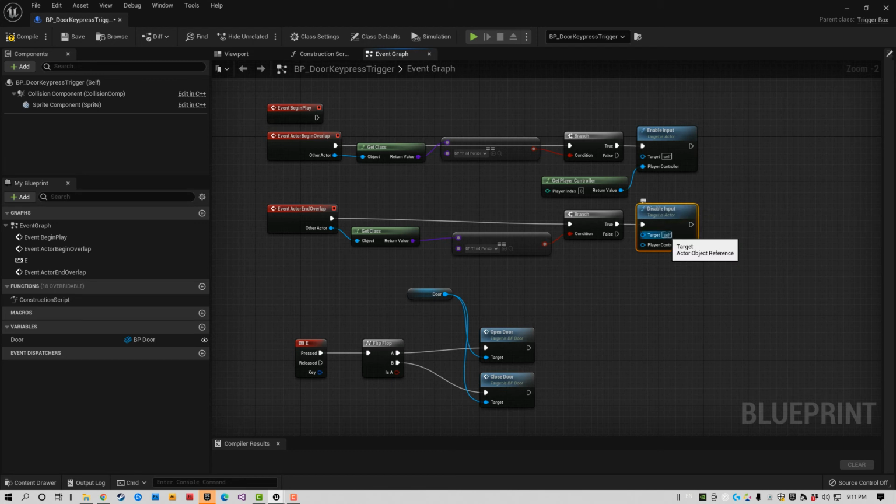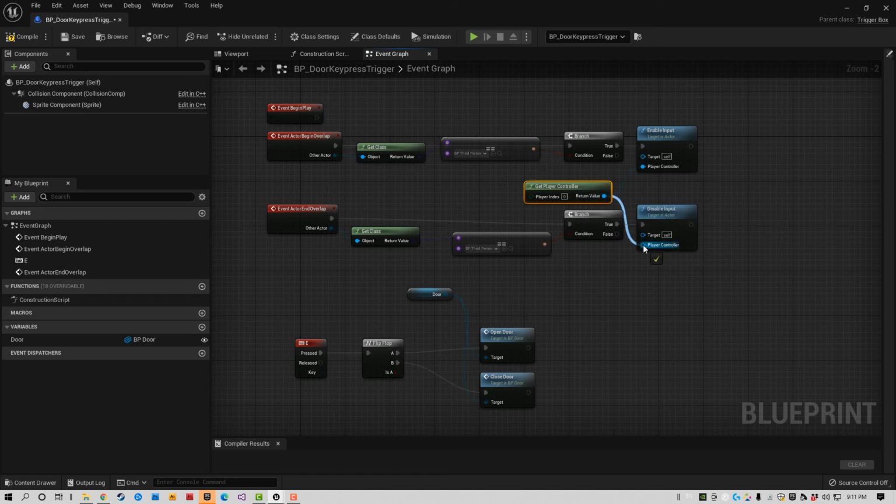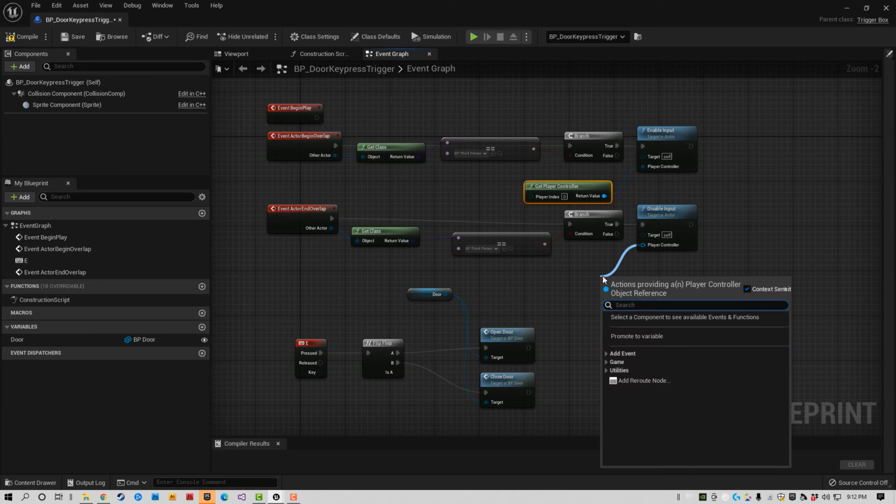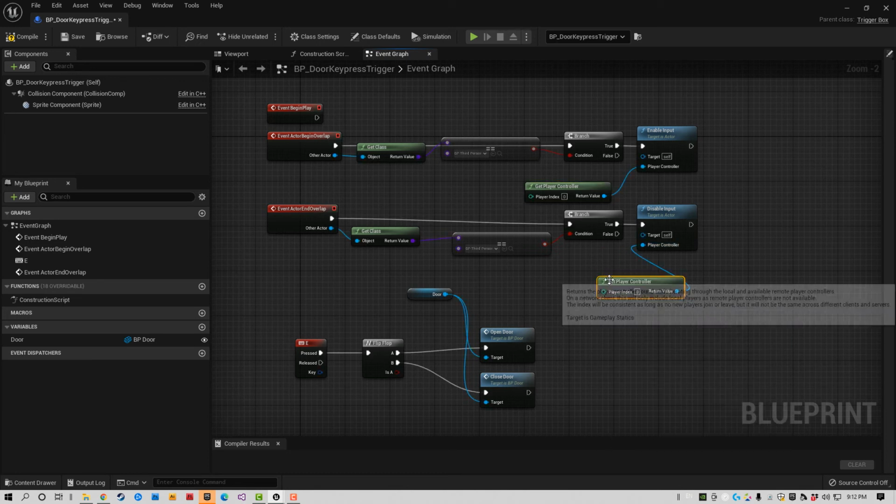It's ourself. It's this key press trigger that's going to stop listening, and it's going to stop listening to our player controller 0. So since I already have a get here, I could always pull that off and use the same one. Or if it's easier for you to read, we could come off here and say get player controller, and we could have another one of these.